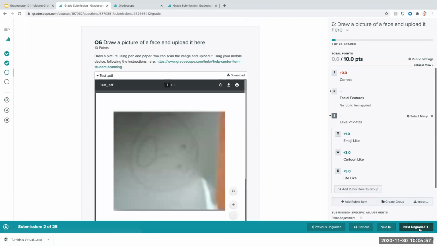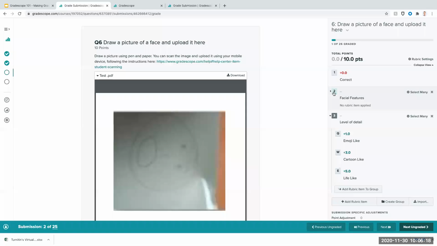Next ungraded. You can see when the students upload a PDF or an image, it will render directly onto the screen there. This one is a little bit blurry, but I can see that the student has included eyes, nose, and a mouth.